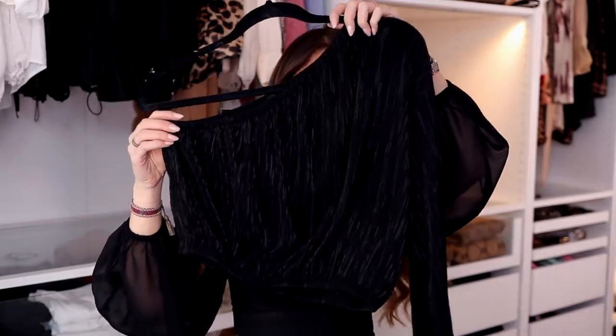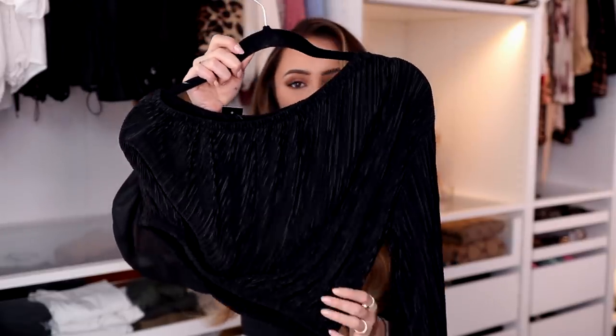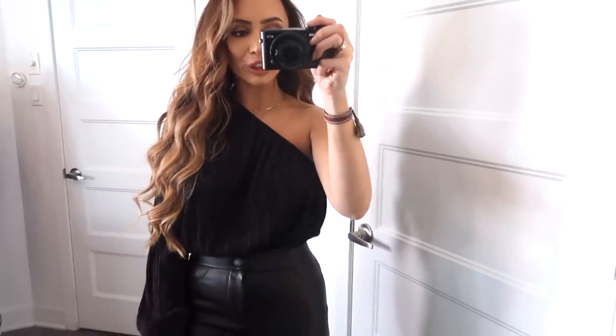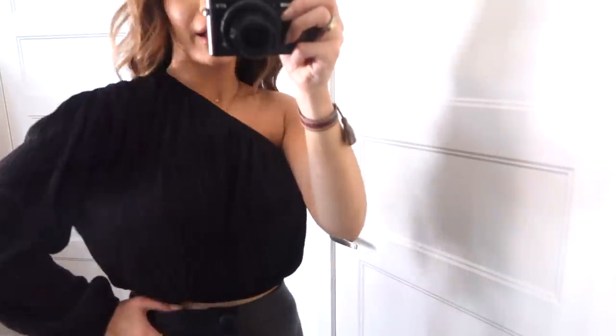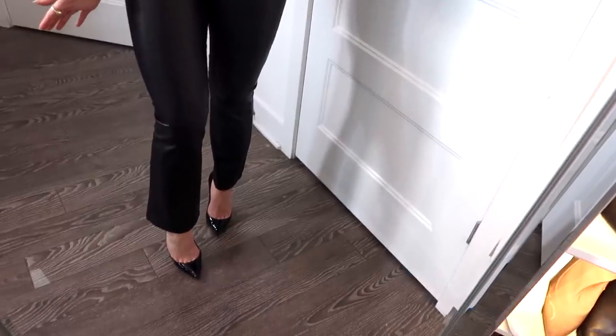I personally have the most events in the fall and winter seasons and my favorite outfit to wear is jeans and a really nice top. So here's an off-the-shoulder, one-sleeve top which I absolutely adore — in this really pretty material. I just like having options when it comes to tops. I love the material, it looks so fancy but it's not uncomfortable. This would even look really good with the jacket I just showed. I'm going to show it with regular jeans, but I just had to show it with these leather pants — I can't get over this top.